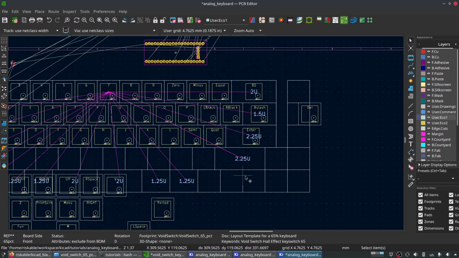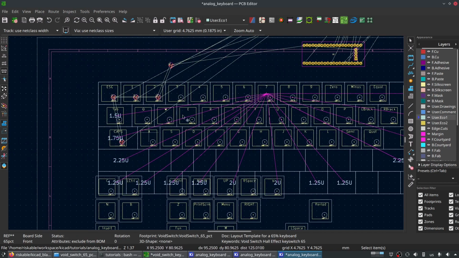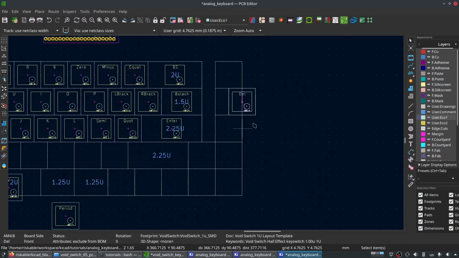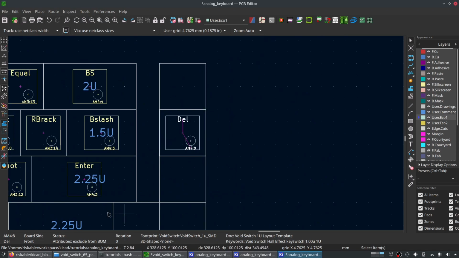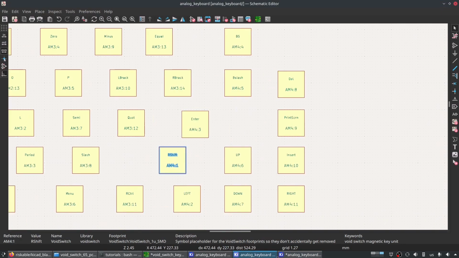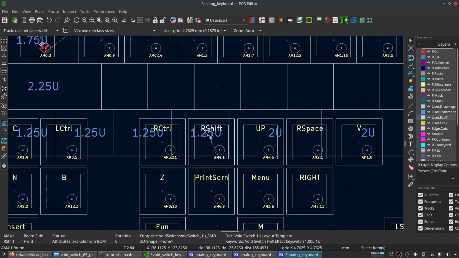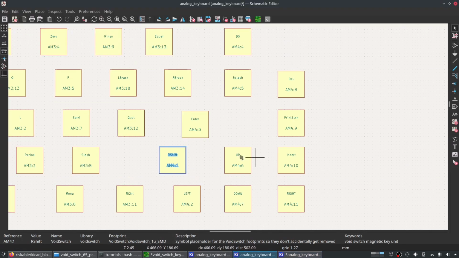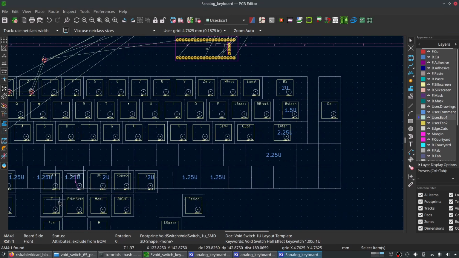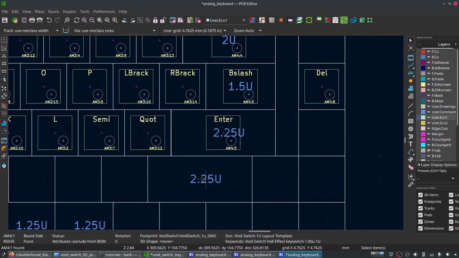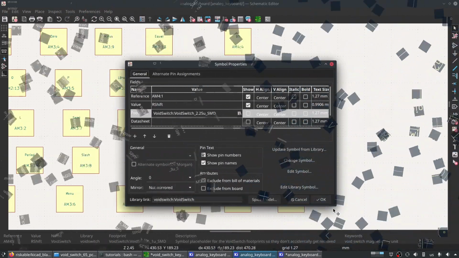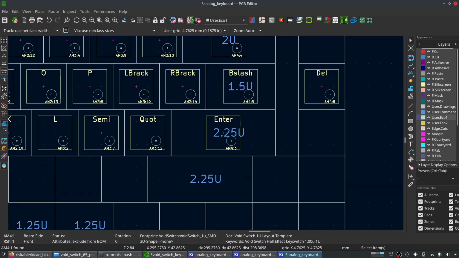So now we've got that big footprint that has an actual layout, and it should be easier to lay things out. Like I just threw this delete key over here, but obviously it's not in the right place. I can move it over, right? And now when I go to the right shift key, I know that it is a 1.25 R shift, right, for that one. Well, that's not right. Oh, I'm looking in the wrong place. It's 2.25, duh. So it's a 2.25U shift. So if I go over here and hit edit, I can fix that. Say 2.25U. Okay, save, update PCB.